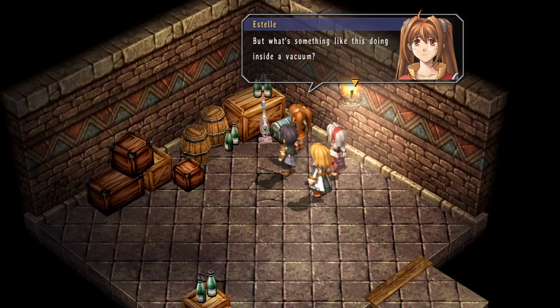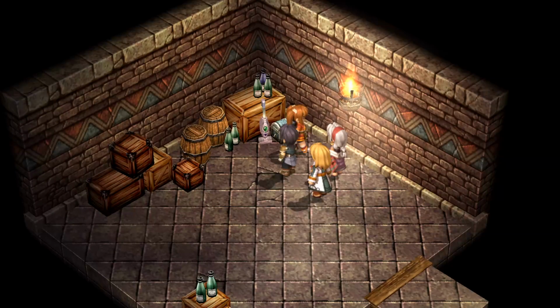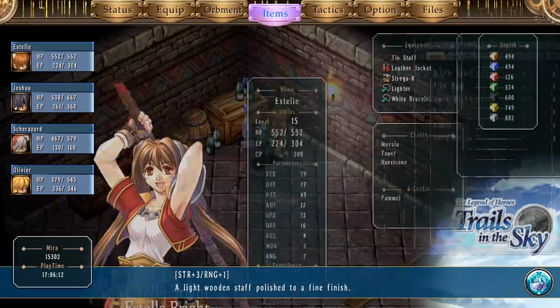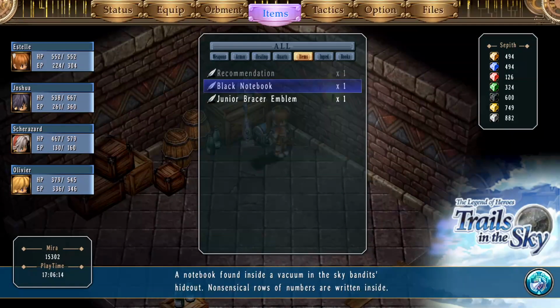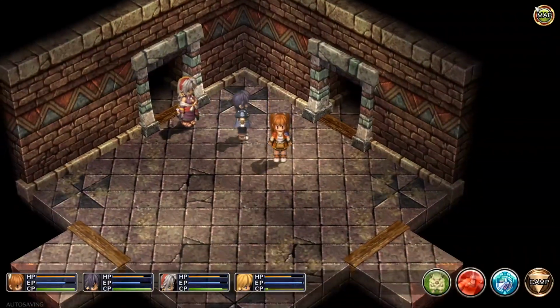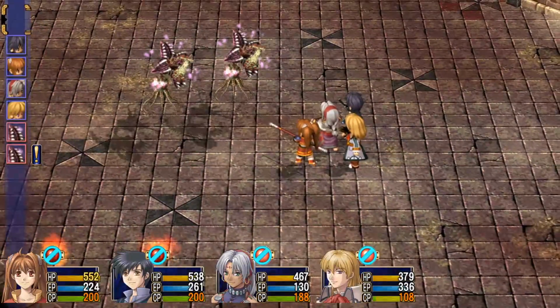Yeah, it doesn't really make much sense in a vacuum, but I'm sure with more context we could figure it out. It's probably something important. Let's hold on to it just in case. Yeah, good idea. So... nonsensical rows of numbers, huh? So yeah, that will be important later for a hidden side quest in Chapter 2. Attack the tree in the butt. Who says trees don't have butts?